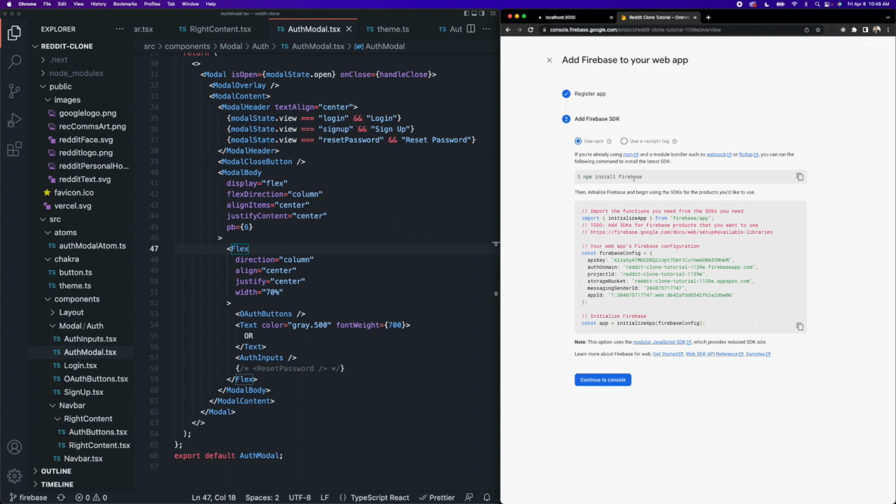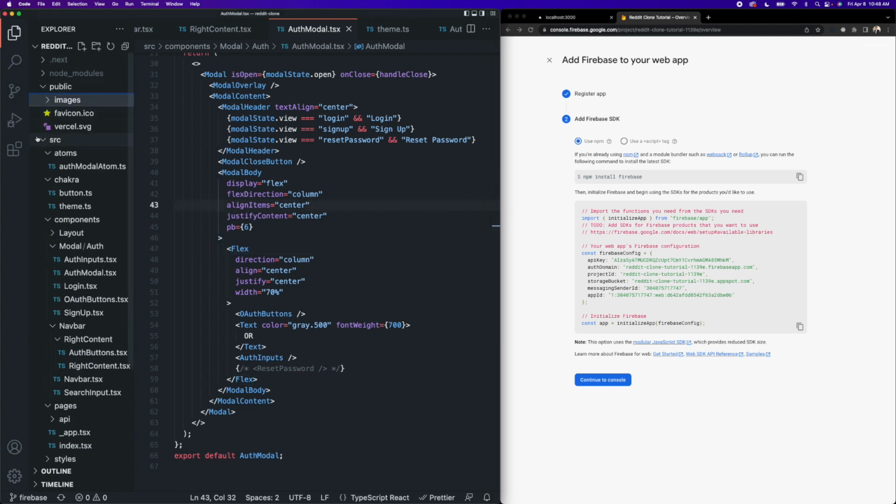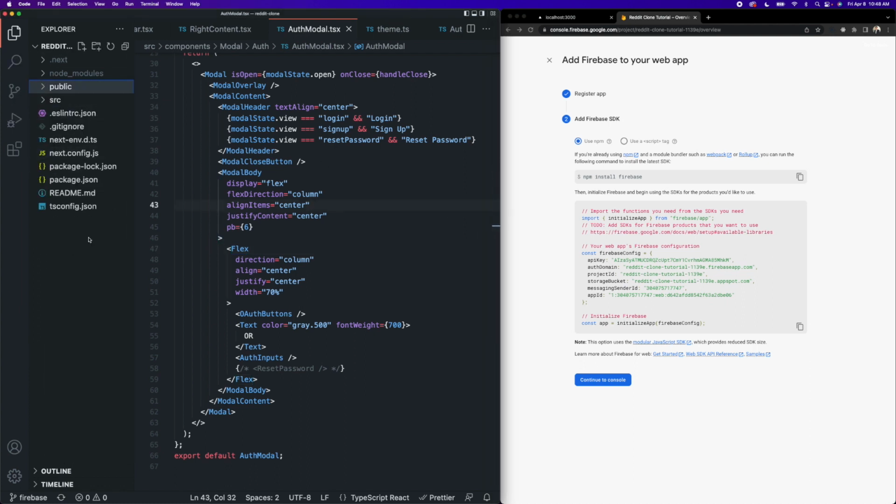Perfect. Now, once that's done, it's going to ask you to install Firebase, but we already did that when we installed Chakra. If you did not install Firebase, now would be the time to do that. So go ahead and do that if you did not. We're going to basically do exactly this in our app, and that is how easy it is to connect Firebase to our app. So what I'm going to do is I'm going to come over to our repo, and I'm just going to close some folders to clean this up a bit so it's a bit more visible.